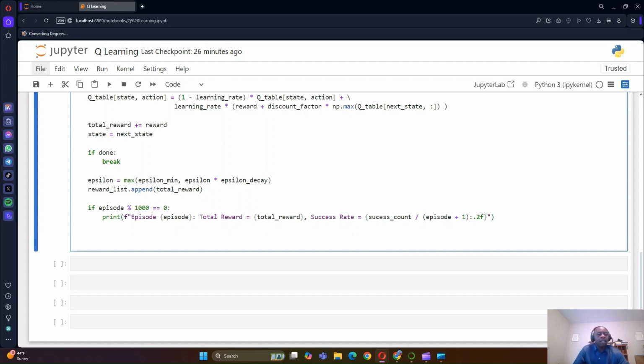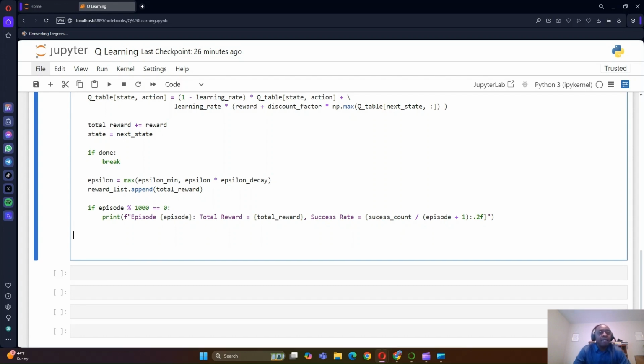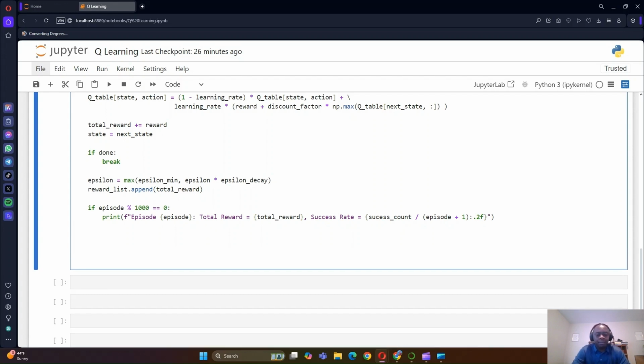Perfecto. All right, so the rest here is just I want to visualize the Q table. I also want to visualize the rewards. So let me go ahead and visualize the Q table.